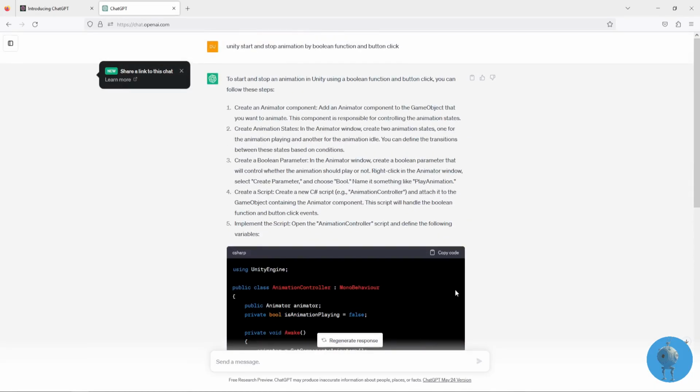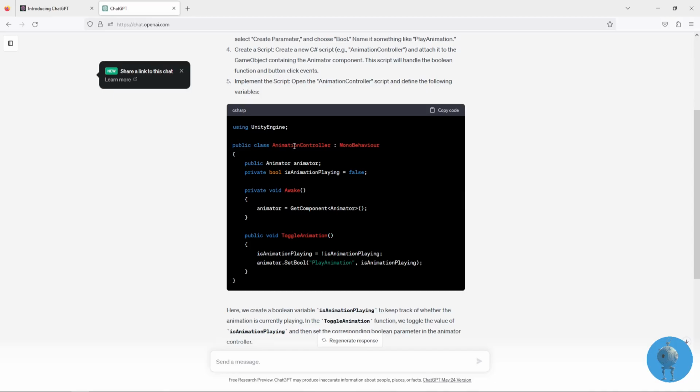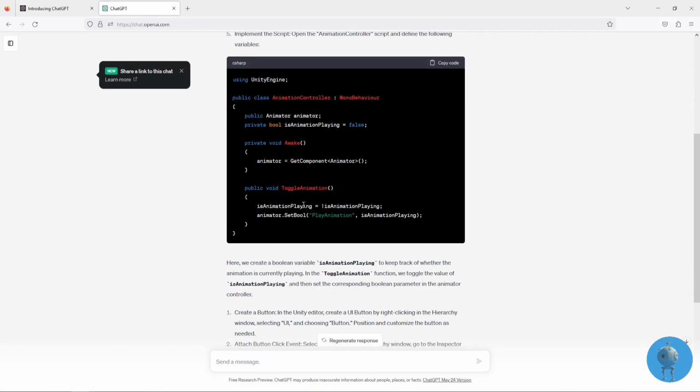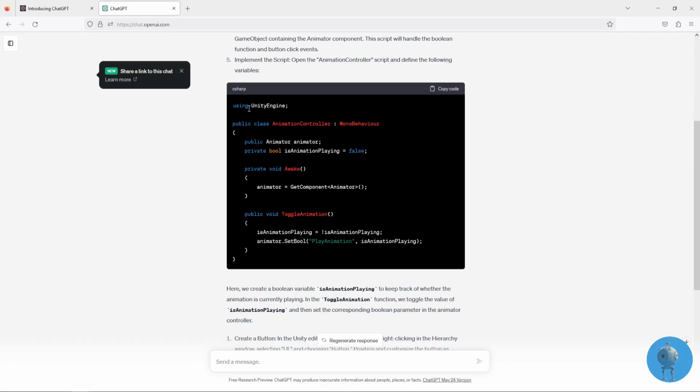Once it's done, you can see that the code is here. So we got the basic code. We got the Animator controller, which is the class. In our case, it's toggle animation. We got the Animator, which we added to the robot. Then we got the Boolean. In this case, it's called isAnimationPlaying, but we gave it a different name, but we can change it. We want to get the component and we want to toggle the animation. So this is very good. This is what we can use. I can copy the code right here. I can also use copy code and then paste it in directly, but I want to change the name. So I'm going to store it inside of a notepad folder and then I'm going to reuse it inside of the scripting.